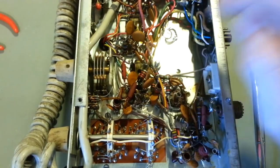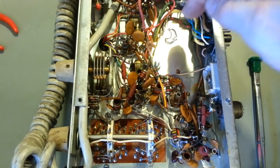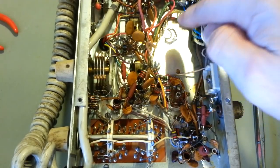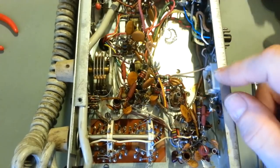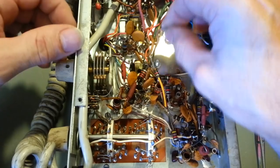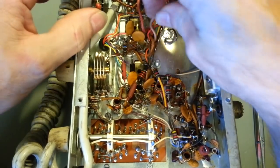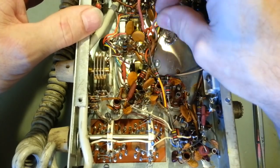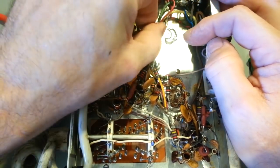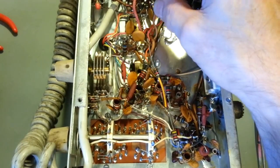But I screwed it down. I didn't want to leave this end flapping in the breeze. And again, the transformer is directly above that, so I can't really stick a screw there because it sits down flat against the chassis. So just do like they did back in the day: you solder them down. Actually, this is house wiring, factory. It's been in there forever, but that's real heavy, probably 14 gauge AWG electrical wiring, like you'd find in your walls.